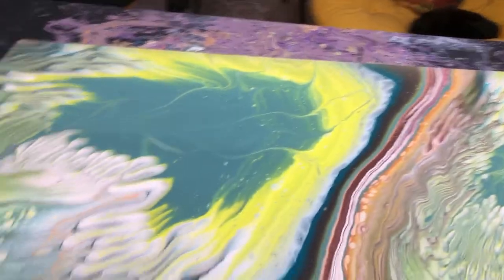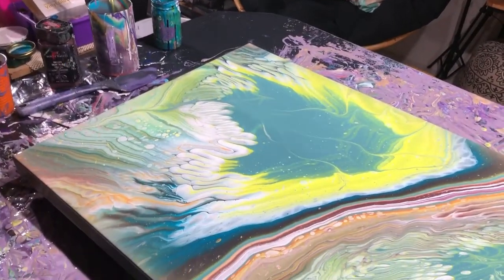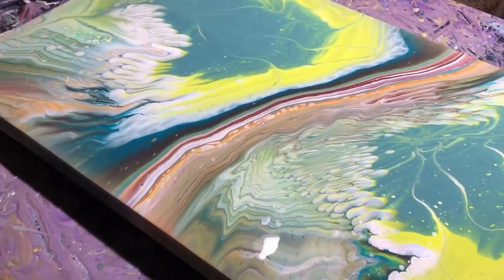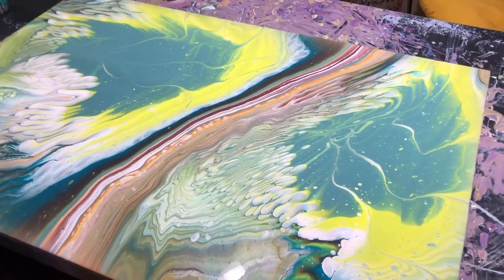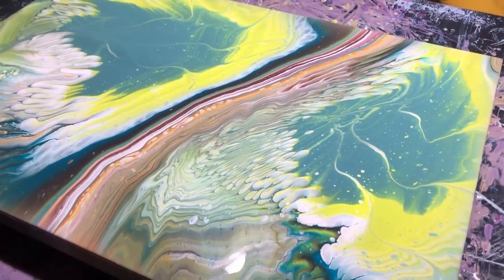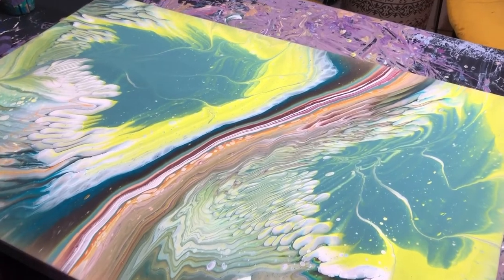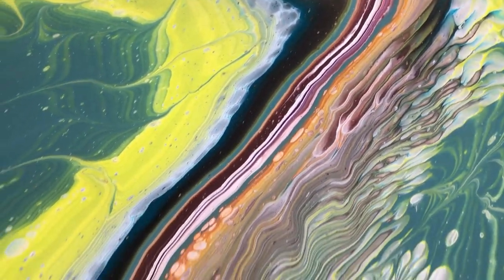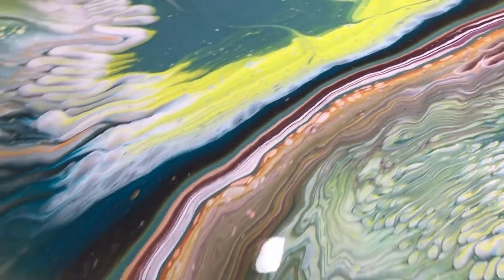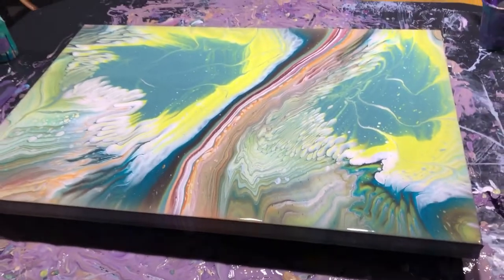The color palette, I would say, is probably my favorite, not my favorite thing about this piece, but I'm really glad how previously, as you saw, I had pinks and purples, and I took them out not because I didn't want them in, but because I ran out of them. But you can still see there's a little bit of pink and purple that came into the mix anyway. But these colors I'm enjoying very much so.